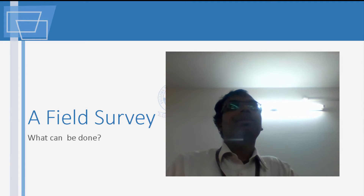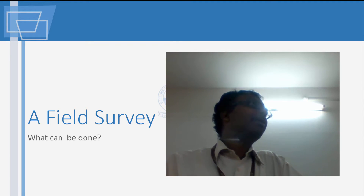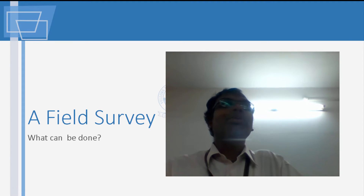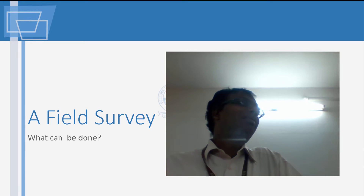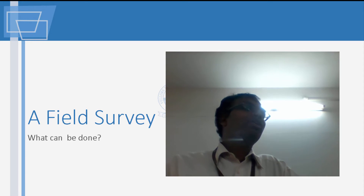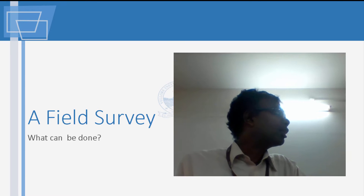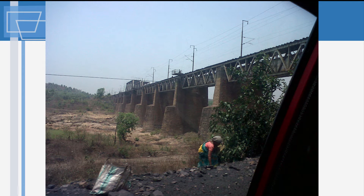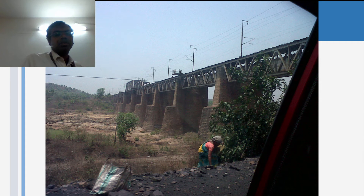I am going to take one of my previous examples. If you had been in one of my previous classes, it is probably recycled. I have gone for a few very interesting site surveys and I always like the experience at Bokaro. Usually, when you go right from the railway station, you report what are the nearest things or nearest rivers. In fact, this is a bridge which was there close to the site.